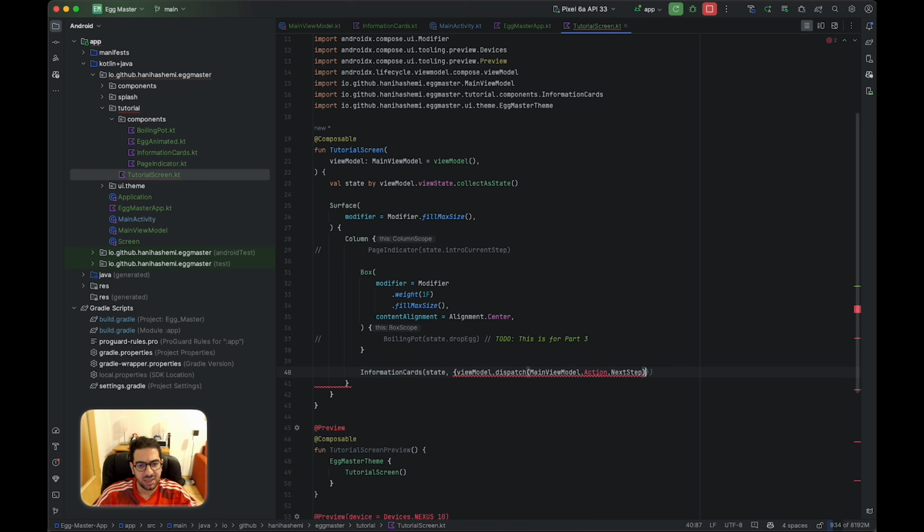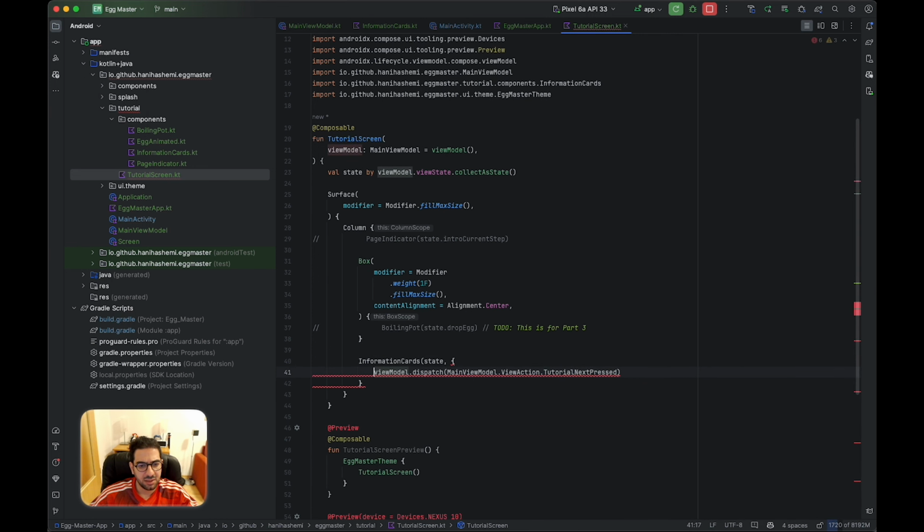dispatch, and instead of action, view action, then it's going to be next pressed, right? Now we have this, instead of just sending again the view model. And I'm even thinking we can also, instead of passing the view model here, have this as a callback, but let's do it for later.